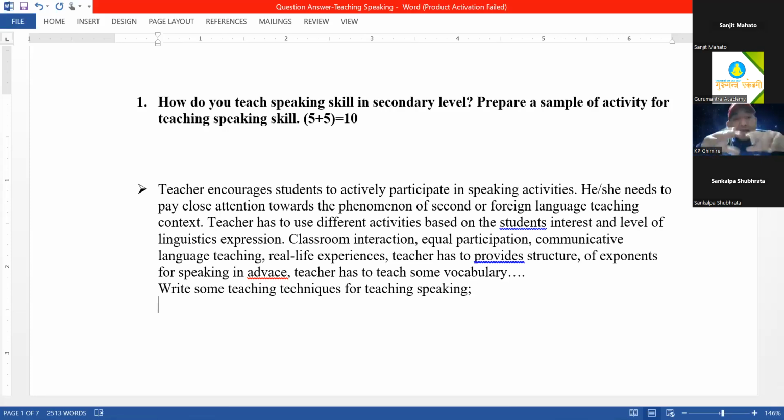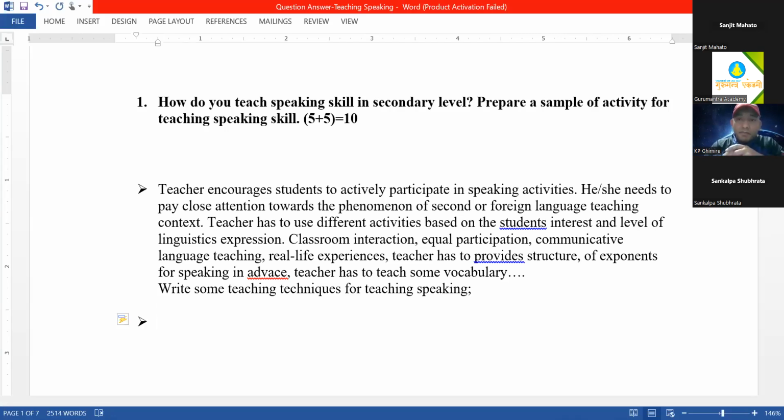See, you can make a list of them shortly. For example, storytelling, right? Storytelling, picture describing. What are the different activities we can apply or employ for teaching speaking? So picture description, or information gap activity, right? Yesterday we discussed. So you can make a list of all, so teacher can apply all these. Simply you make a list of them and the teacher can apply those activities in this way. So simply you can write the process there. Make a list of all those activities. And you can jump for the second part of the question.